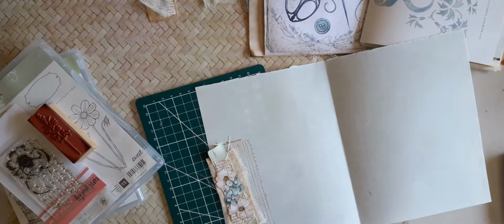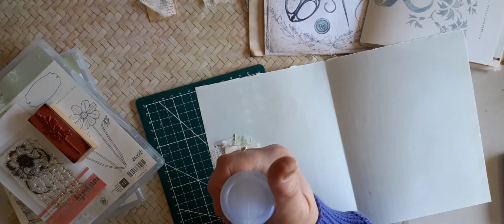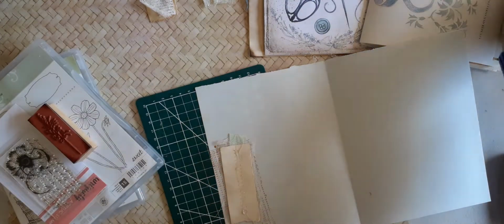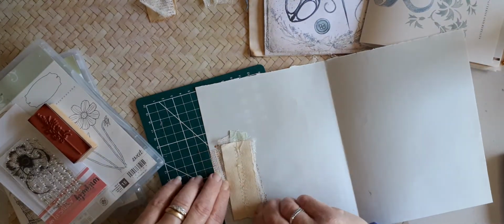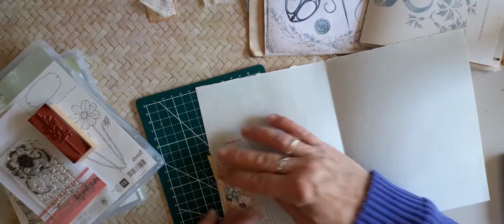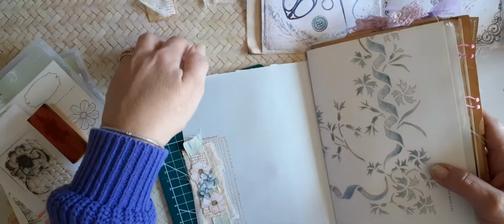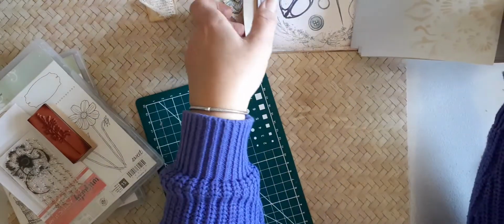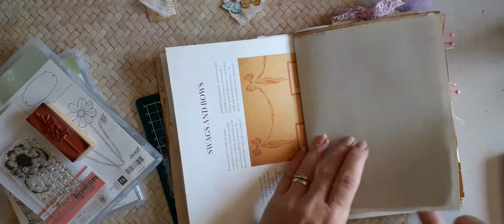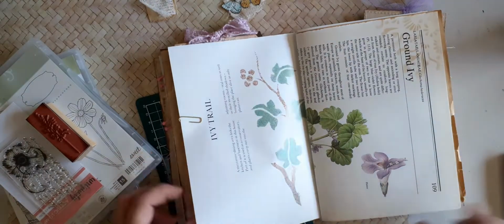So I'll grab some glue. Put just a fine bead of glue down that center. I don't mind if it's like that floating look. That's lifting up off the page a bit. I'll just pop him down there, like that one. So that's another page. Put that one back in there. Keep going. I sort of just find a spot that works.